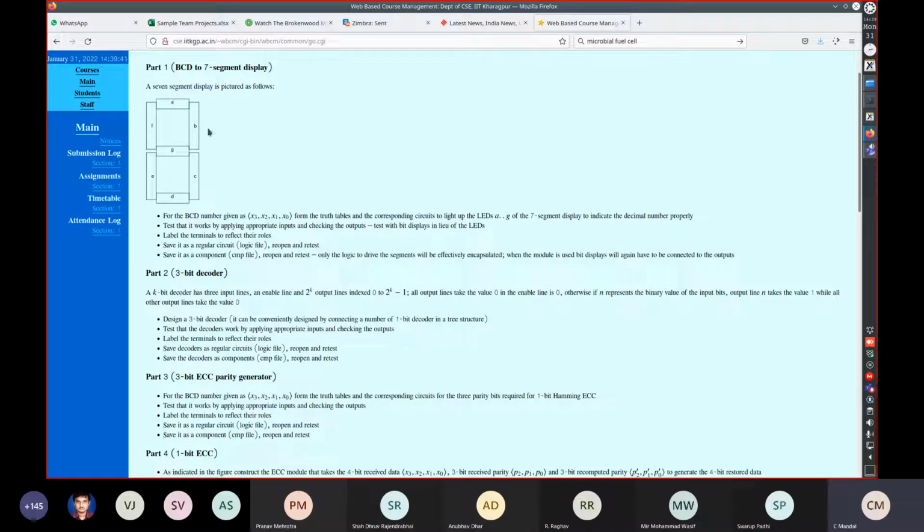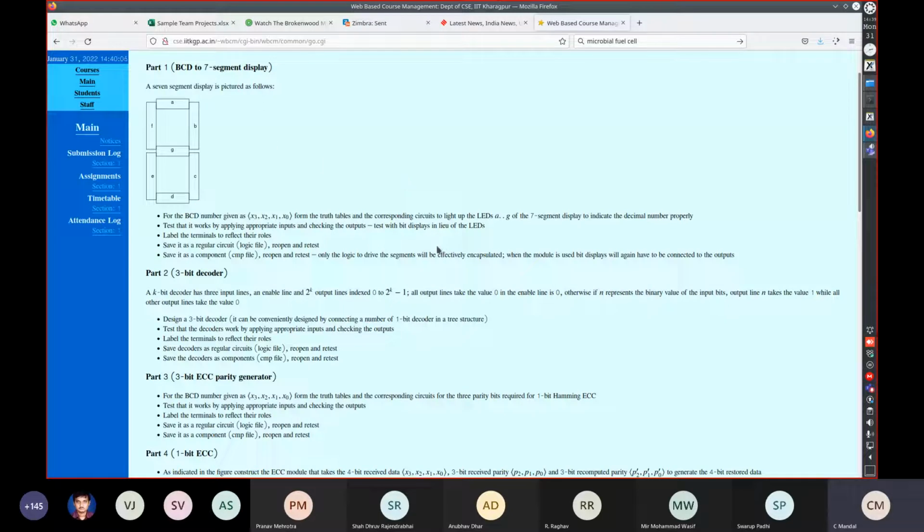LEDs A, B, C, D, E, F should light up. If your code is 1, well, then it will look like a 1. Simple. Okay, got it, sir. It is a calculator digit. So if it is 1, then you should light up B and C. So like that. All right.